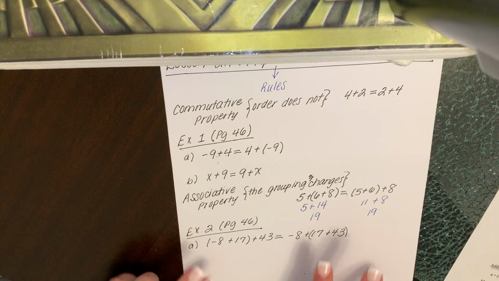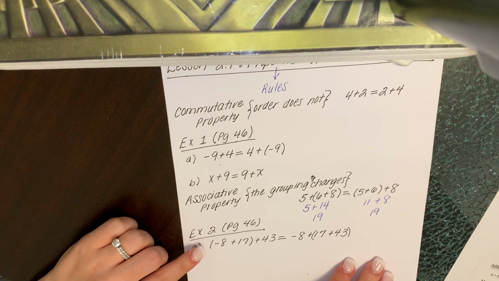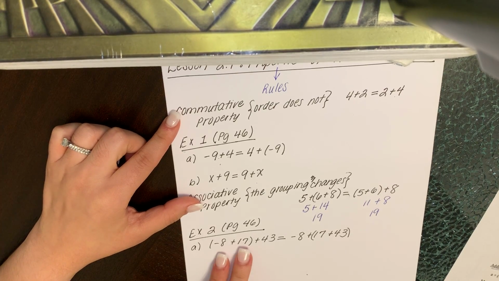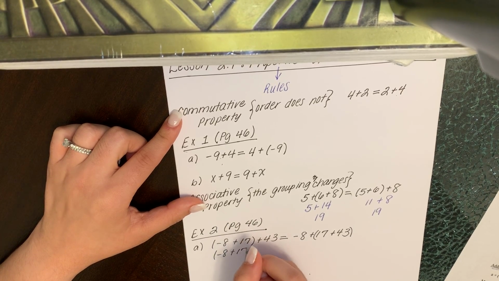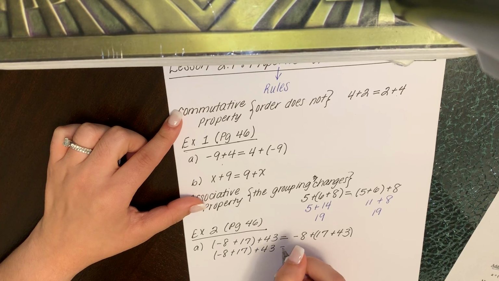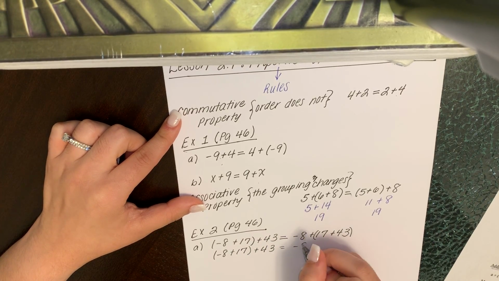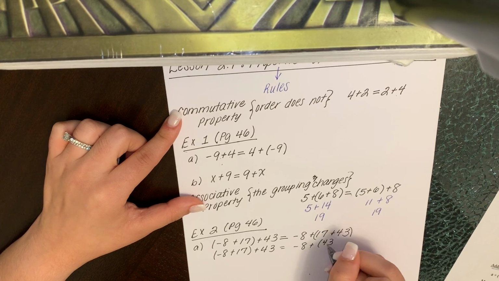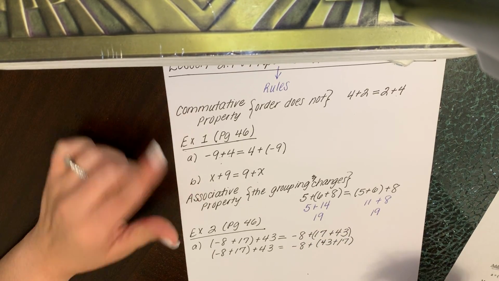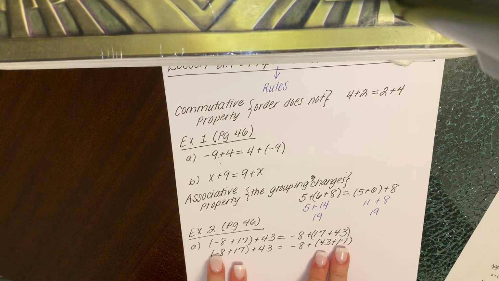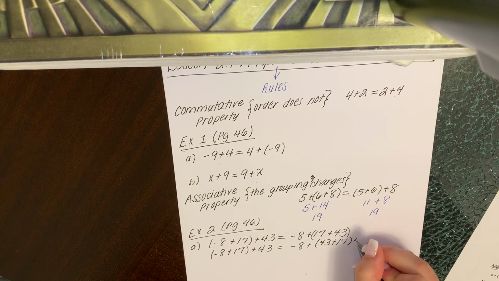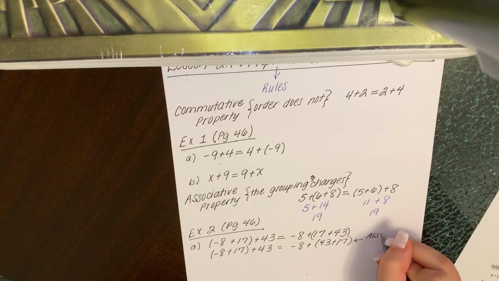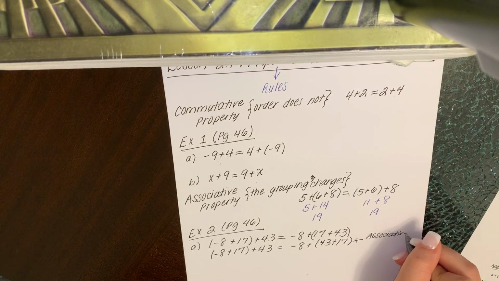Now, can there ever be a time where you have both associative and commutative, right? Actually, you can. If you notice that the order of the number changes, for example, if you have something like negative 8 plus 17 plus 43 equals negative 8 plus 43 plus 17, then yeah, this is actually a mixture of both. The numbers inside the parentheses have changed, but also the order switched. The 17 was first. Now the 17's in the back, okay? So this one is a great example of having an associative property and commutative property.